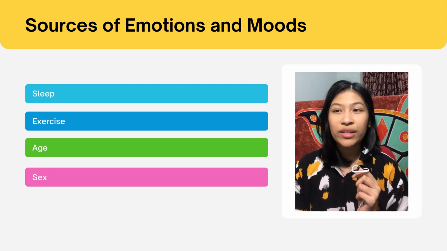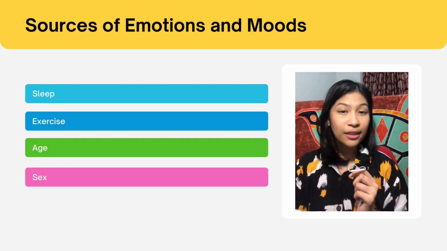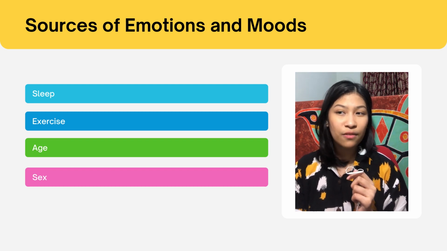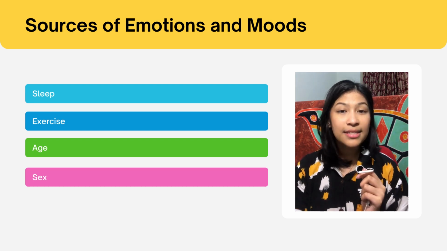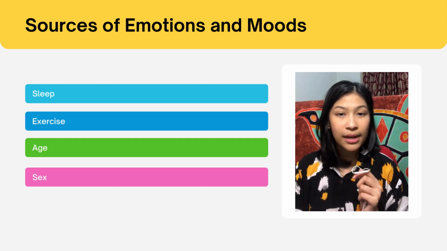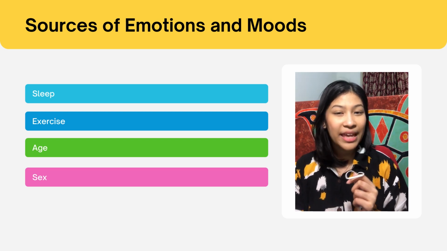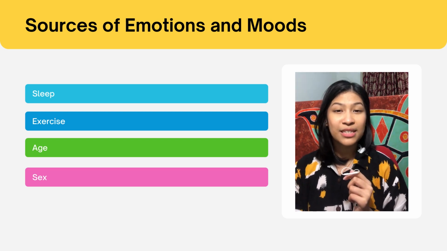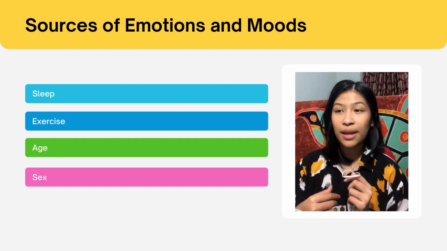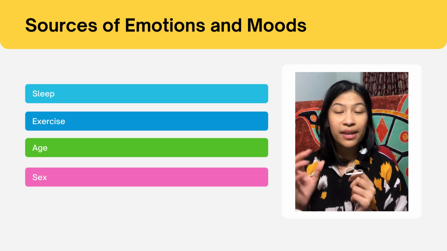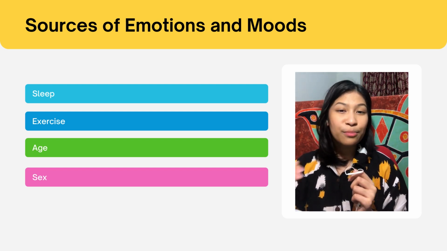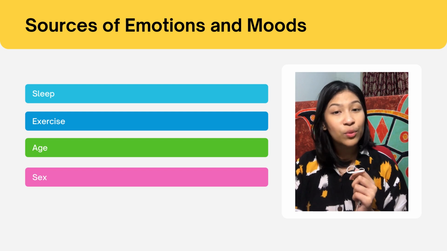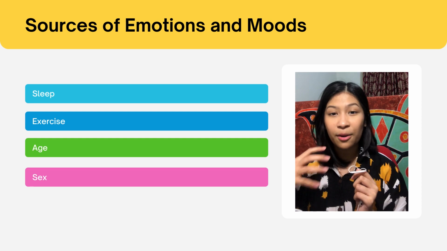Next is age. One study of people ages 18 to 94 revealed that negative emotions occur less as people get older. Next is sex. Many people believe women are more emotional than men. It may appear that we are all unsuspecting slaves to our emotions and moods by now. This may be accurate on an internal experience level. However, we know from professional experience that individuals do not communicate every fleeting feeling that crosses our minds.